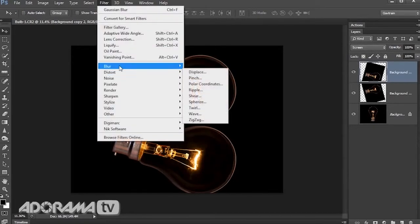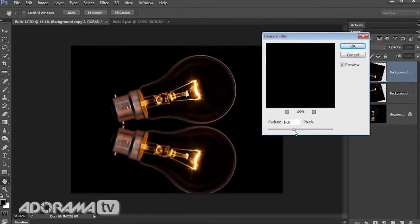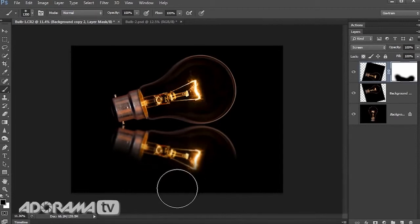We're going to put a filter blur and we're going to Gaussian blur this up a little bit. I'm just going to Gaussian blur this about 10 pixels or thereabouts. And then again I'm going to put a layer mask on and I'm going to get a paintbrush. We'll use a bigger brush and we'll just mask this down. Okay, so we're going to remove some of the reflection from below.